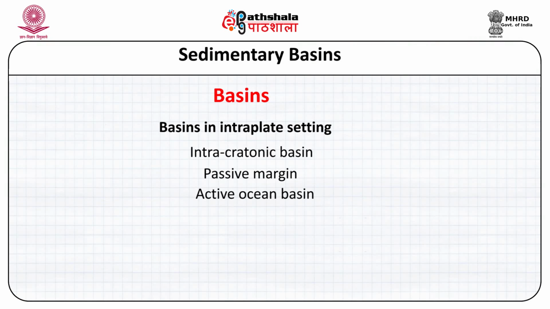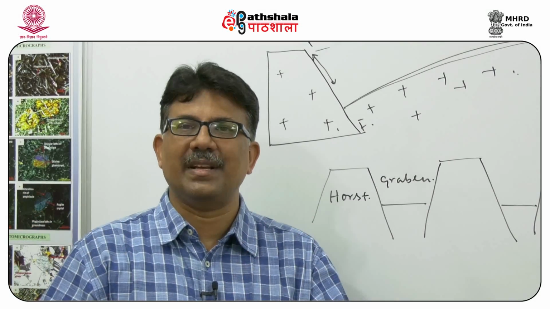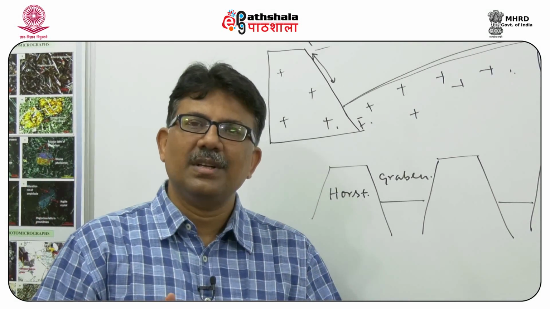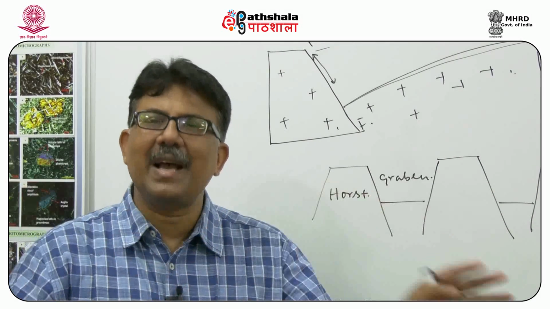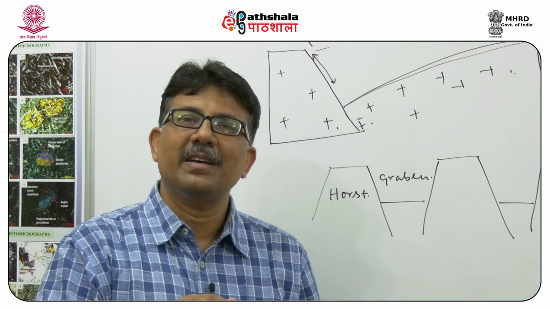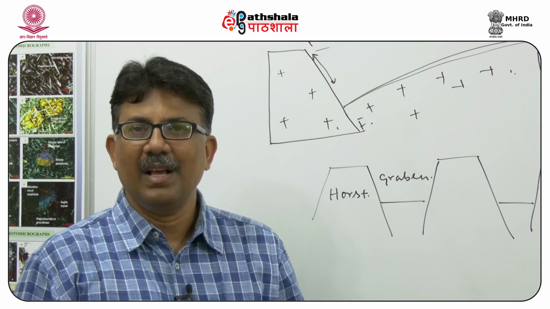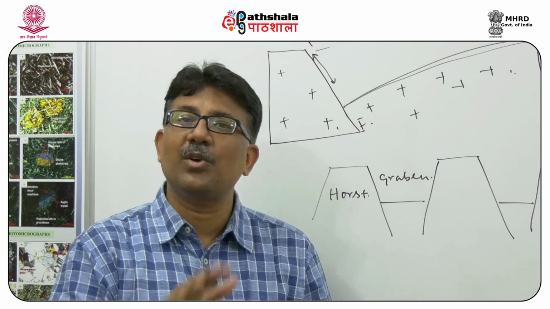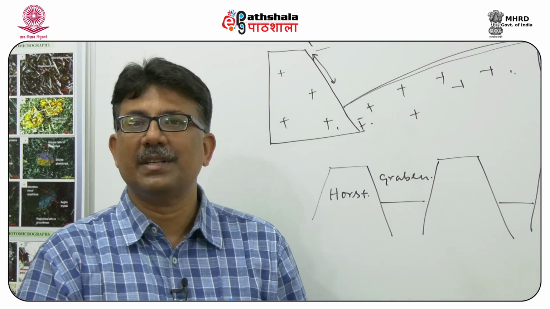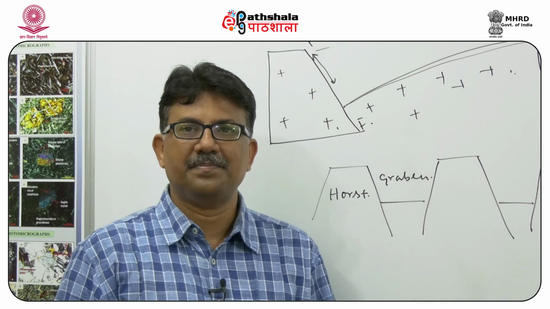Now there are some basins which are very active basins and there are basins which are dormant basins. Classic example is Atlantic and Pacific. If you see, the Atlantic is an ever-growing basin because on both sides of the Atlantic you get the passive margin, but Pacific is an ever-shrinking basin because on both sides you get the subduction zone. There are also dormant basins which neither grow nor shrink, it is maintaining. The Gulf of Mexico is a classic example of a dormant basin.